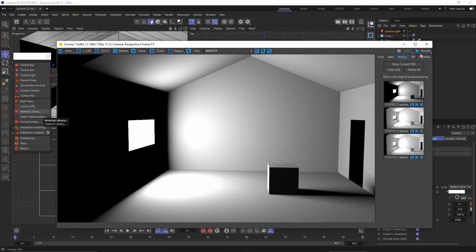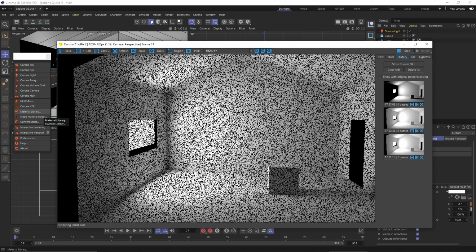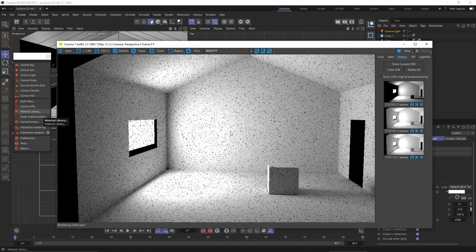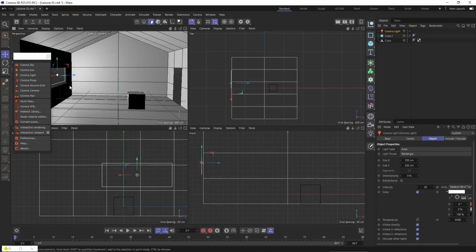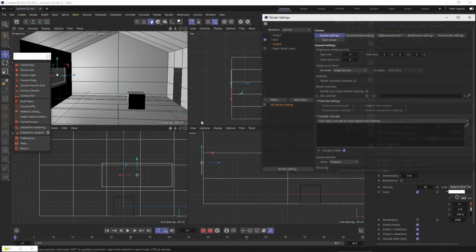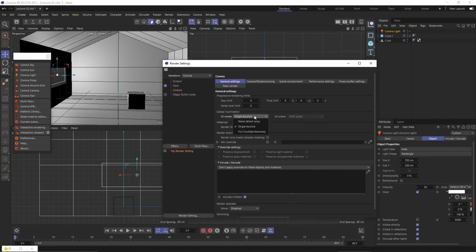And again, I'm just using now another setting, only single bounce. It's gonna be more approximate but quicker. So this can be used if you want to do a quick draft of your scene, of your visual. This is a good choice so that you can understand how the scene is looking, and then later on you can change and increase the quality settings. So I hope you have this clear.